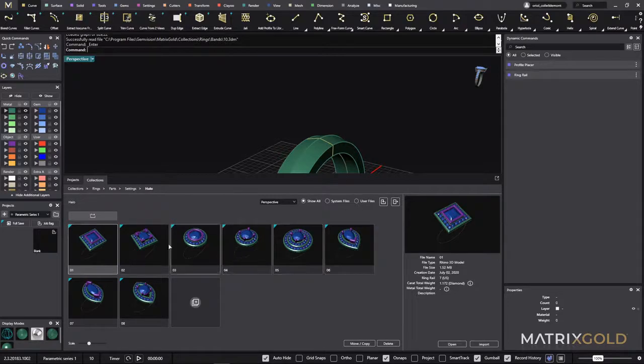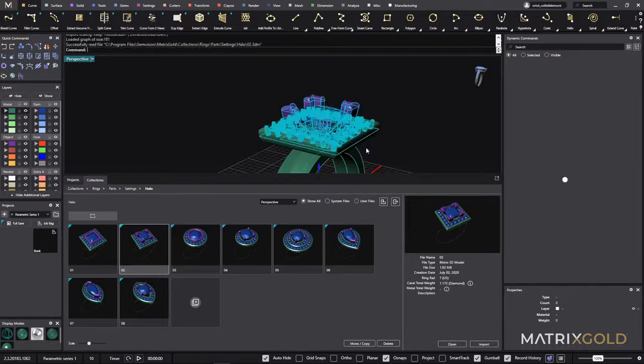For today I will choose this one because it's a princess cut. The band that I have is pretty squarish, so I will go with this one. Be sure that you click on import. Why? Because if you click on open, you will remove this one and you will just open the document that we have with the halo. So if I do import, I add the halo here.